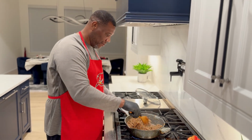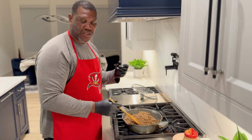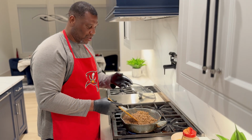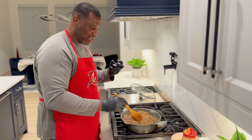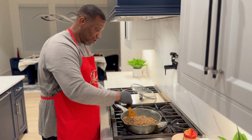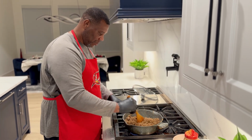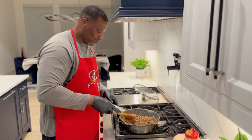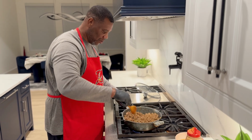Everything will be fine. You want to make sure you mix it up well so when you're tasting the ground beef, you won't taste the granules of the taco seasoning. You don't want to taste that. You want it to be nice, good seasoned ground beef, now taco. And I still have the stove on low, so it's not really cooking. And once I'm done with this, I'll just cut it off, so it's good to go.